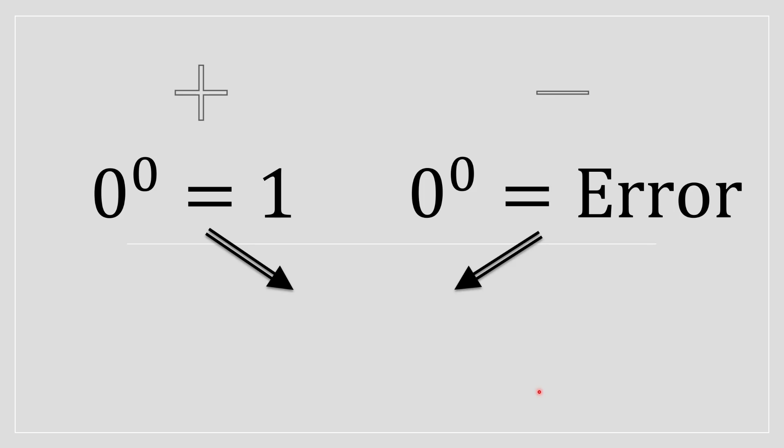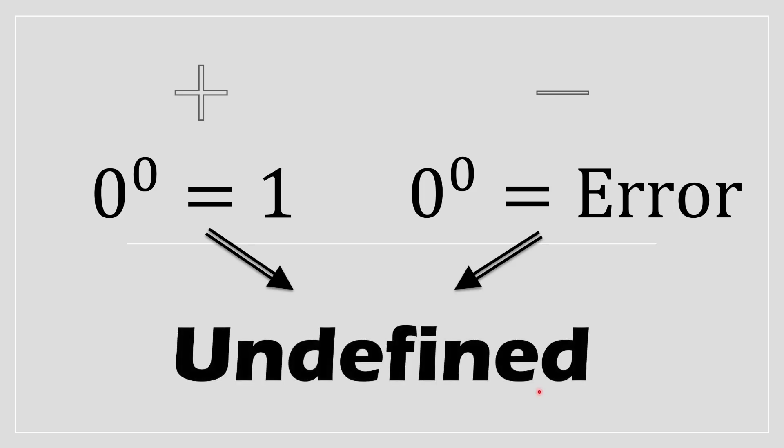And as a result, 0 to the power of 0 is inconsistent. It's giving you an error. So therefore, 0 to the power of 0 is undefined. That's the most correct definition. However, some textbooks, some authors prefer to say that 0 to the power of 0 is equal to 1, and that's based on convenience. You have some theorems which will just fail if 0 to the power of 0 is not equal to 1. However, the most correct definition is undefined.